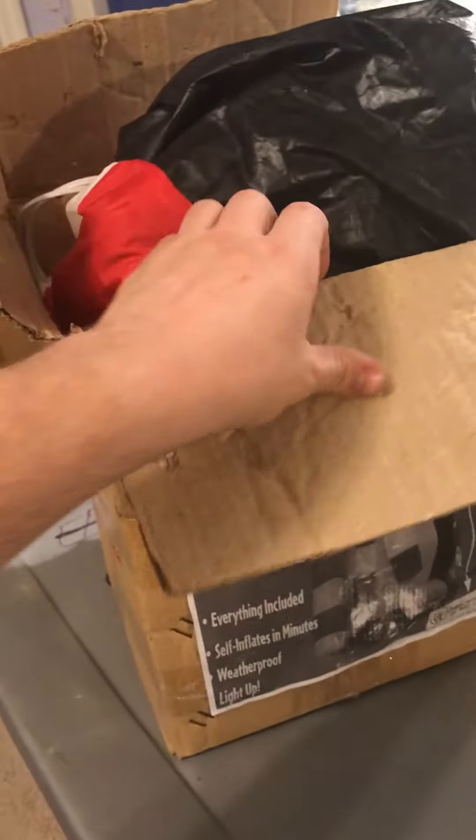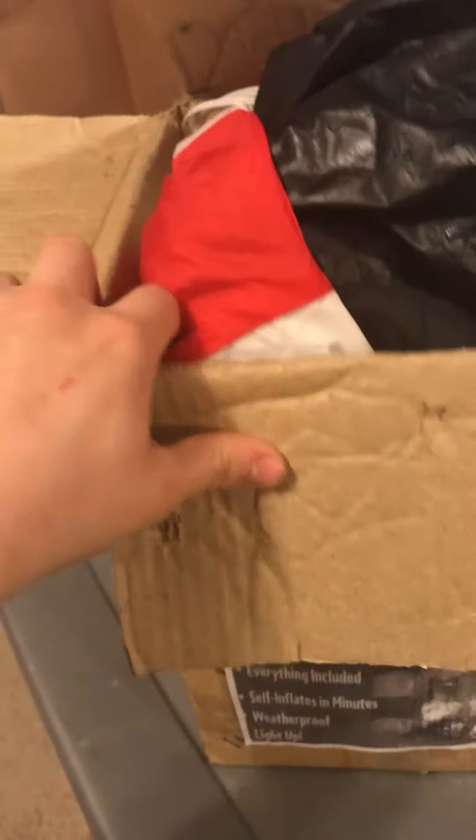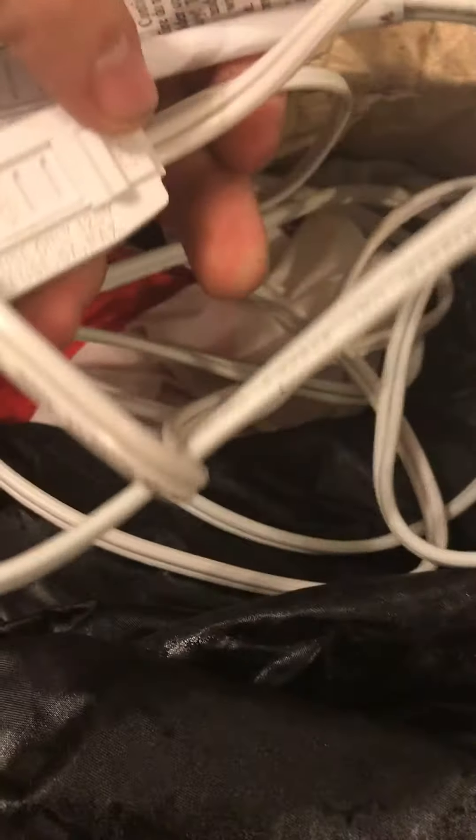It used to have one of the bigger fans — you can see the bigger, longer box — but now it has a Dracula's double fan on it because it's so thin. I spray painted it last year, but it's so thin it has the double fan on it now, which holds it okay, could be better. There's two plugs here because one's the light and one is the inflatable.